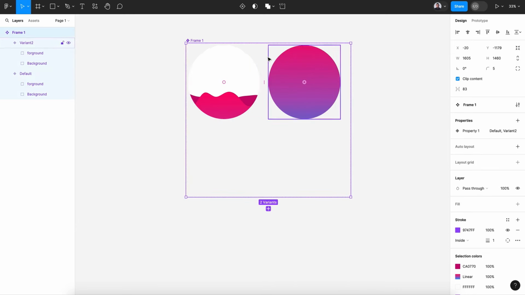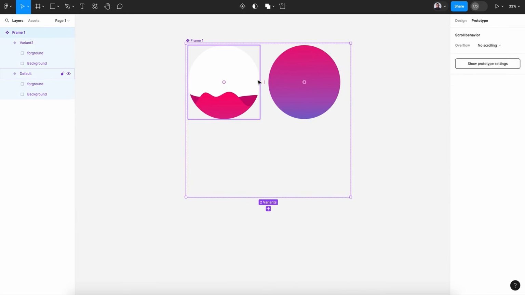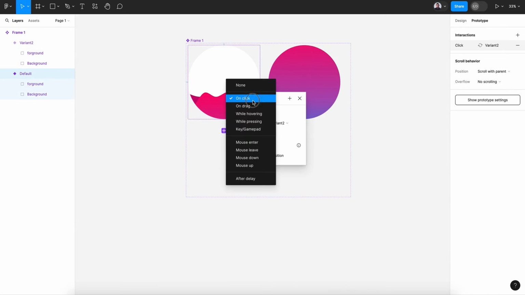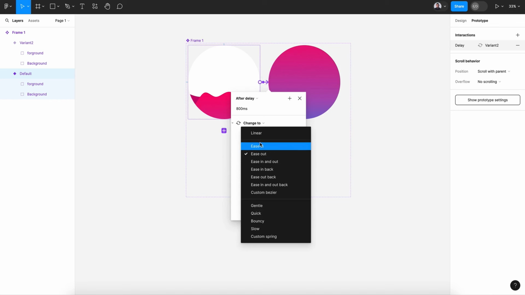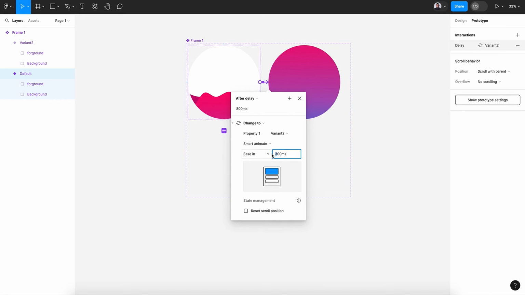And so you can see, let's go to prototype, connect this. Let's go after delay, smart animate, ease in, and maybe, let's see.